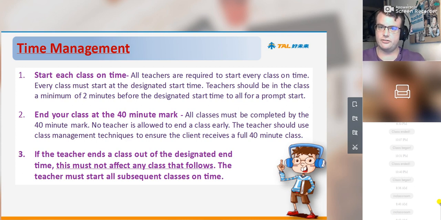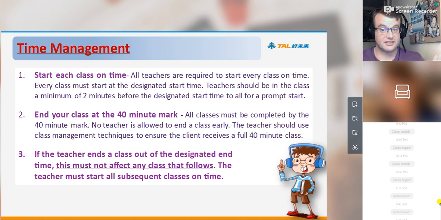Secondly, let's say you decide to start your class early. You start your class at 5:55 instead of 6 o'clock. You start 5 minutes earlier. It doesn't mean that you can end at 6:35. You must still end at 6:40. By all means, you can start the class early, but you are giving the student extra time. You still have to end at the 40-minute mark, at the time in your portal that says when it should end. Make sure you check those details.